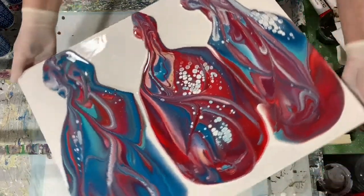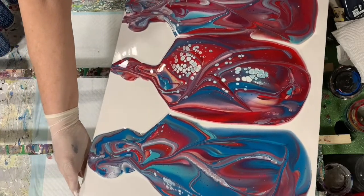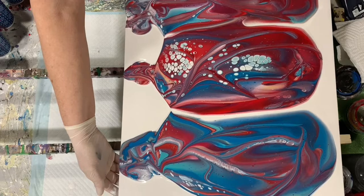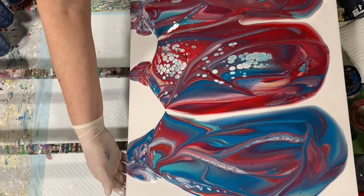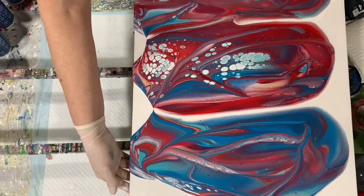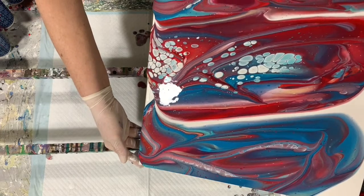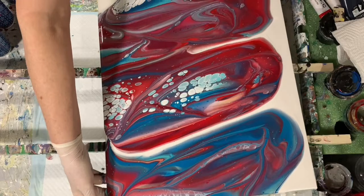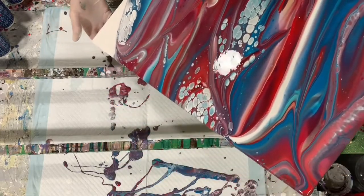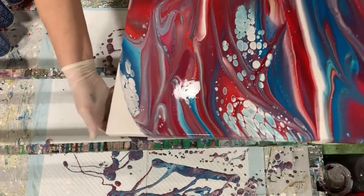Most of this paint I did make up yesterday, but my base coat I made today. Let's start tipping and I hope you can see the tipping as it goes on — going to do a slow tip here, run those paints down through the bottom, and run this over to the edge and bring it back. I do put push pins under my canvas because I find that's much easier to hold onto since the canvas gets so slippery.